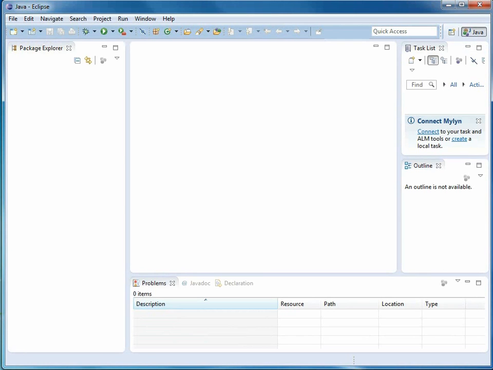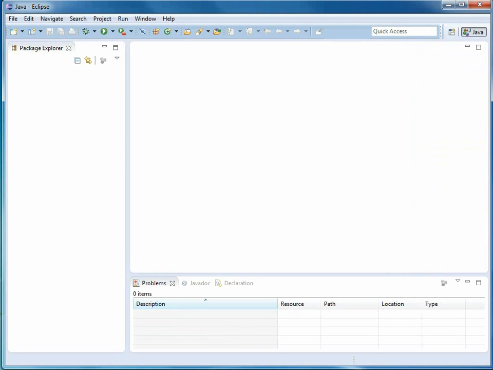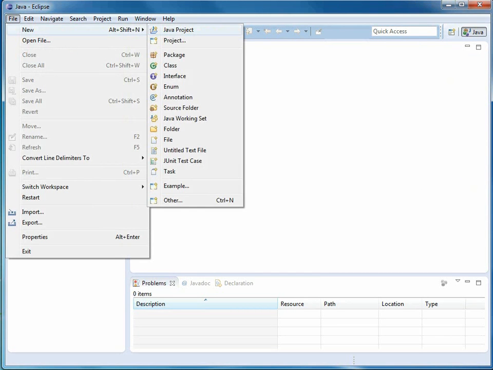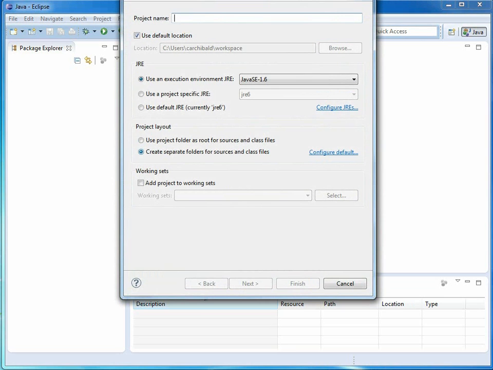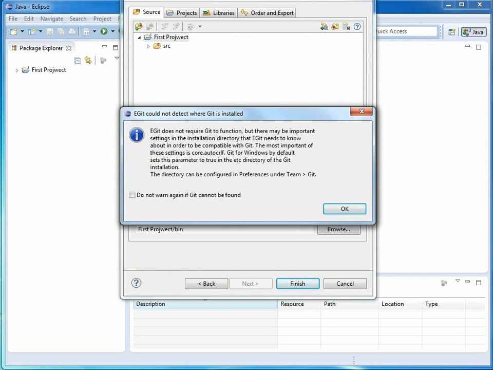What I would like us to do is to make a simple Java program to see if Eclipse is working. So you can close that stuff over there, and I'm going to make a simple Java project. I'll call it first project, and I don't type well all the time.